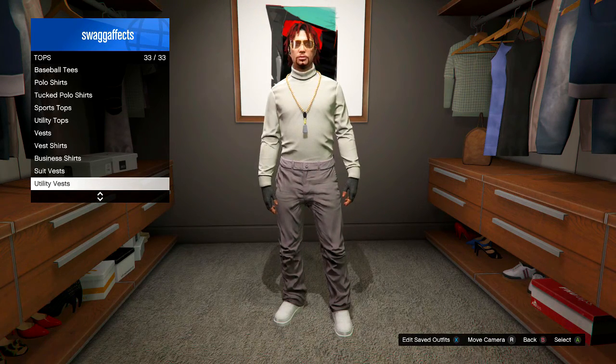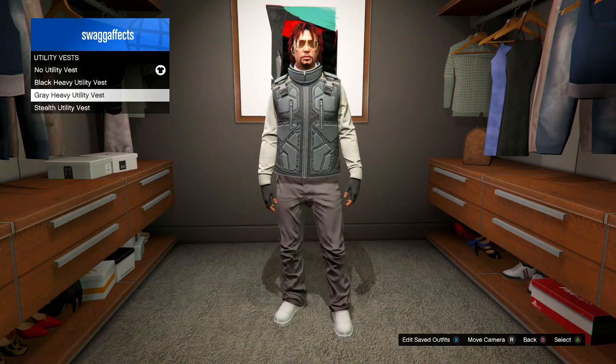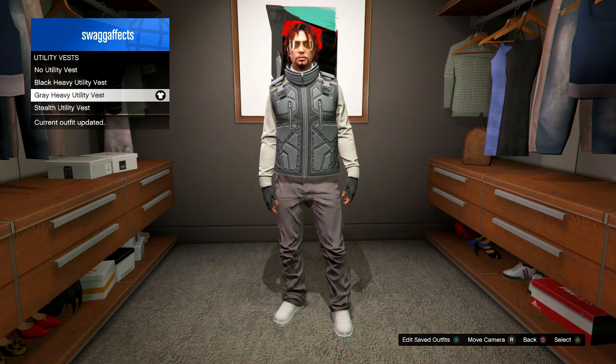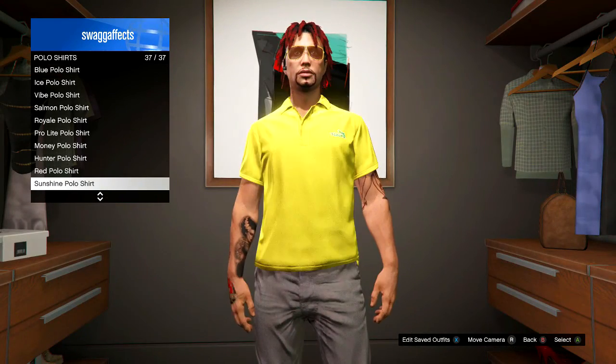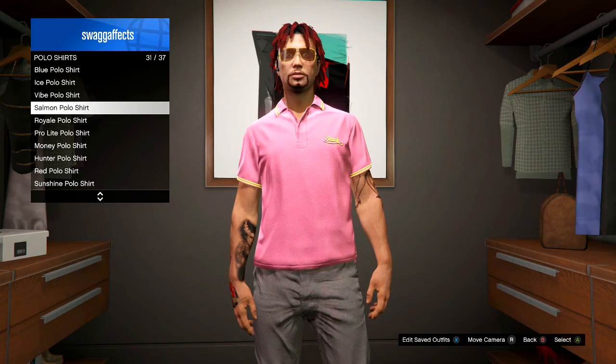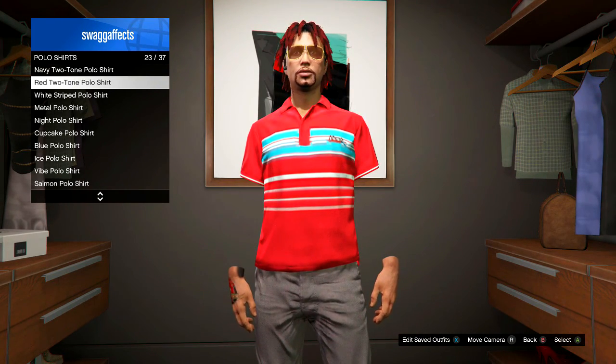And as you can see, I have put on one of the utility vests. It does not matter which one you put on. I put on the gray one. Once you put on the utility vest, head over to the polo shirts, and then all you want to do is continue scrolling to the two-tone navy one or the red one.